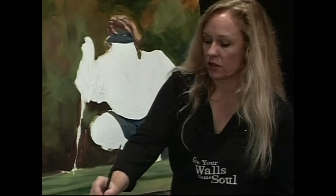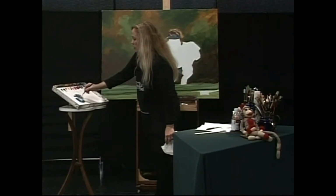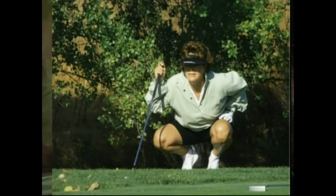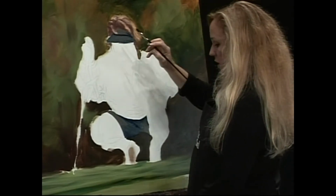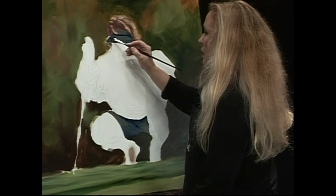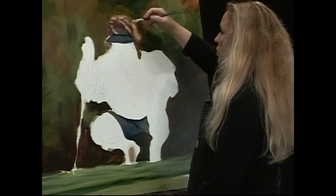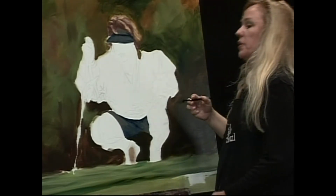All right, so that needs a little dark right in here, and if I don't wipe my brush off, there will be no difference and it won't work. So I'm going to put a little bit of dark right here. I'm going for some straight tube color because that's going to make the difference here. All right. And you can see how our visor's starting to turn. And by turn, I mean have form. Some of her hair will come out over this, and I'll fix that later. We're not doing hair. That may be part three.